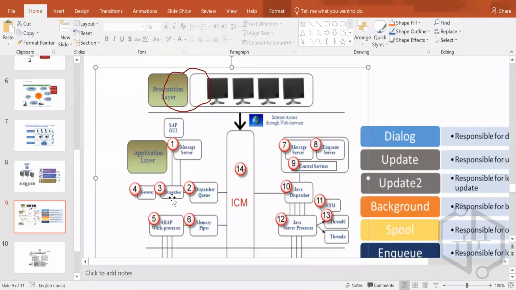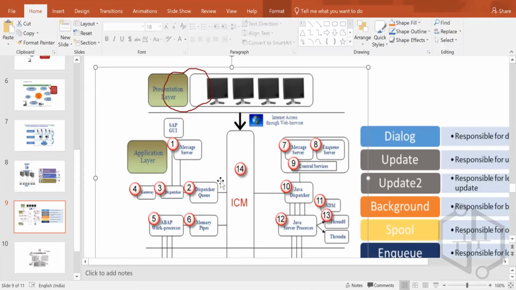It will gather all the requests and work on first in first out, first come first served. Whatever request comes first to the application level. Suppose 1000 users log into the system and we have around 500 work processes and 499 are already used. The 501st will be the one in the first line of the dispatcher queue. So the dispatcher will assign a work process to that request, and then send the request to the application side for what he needs to perform. That will be done through the work process.